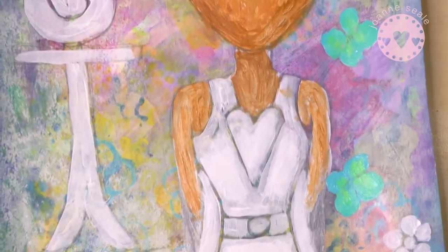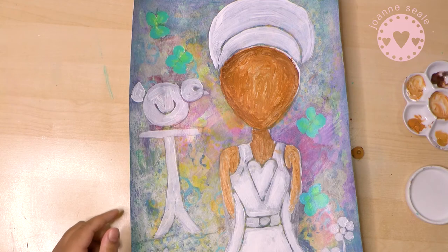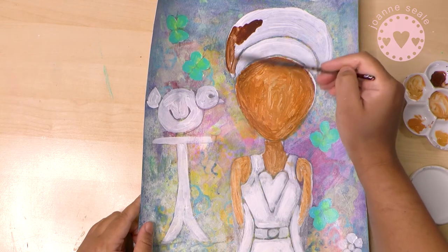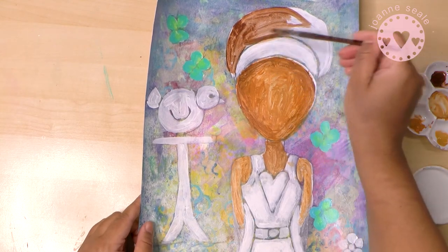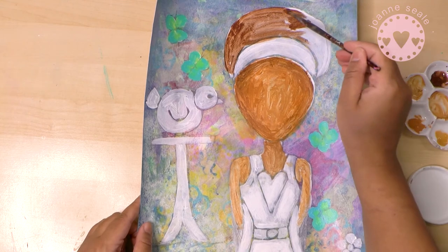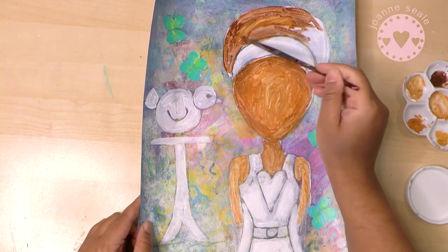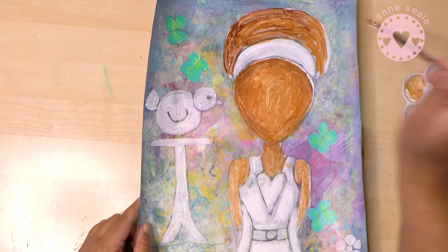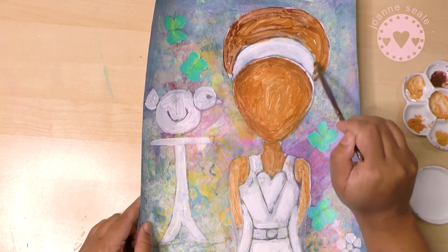Don't those look lovely? Use this, the darkest shade I have. It may not stay this colour. I might give her light hair, because I rarely do that, but I might give her a lightish coloured hair. But this can be the base, it's okay. I'll just be adding light highlights to this. It always needs to be darker around the edges and underneath. Yeah, like that.